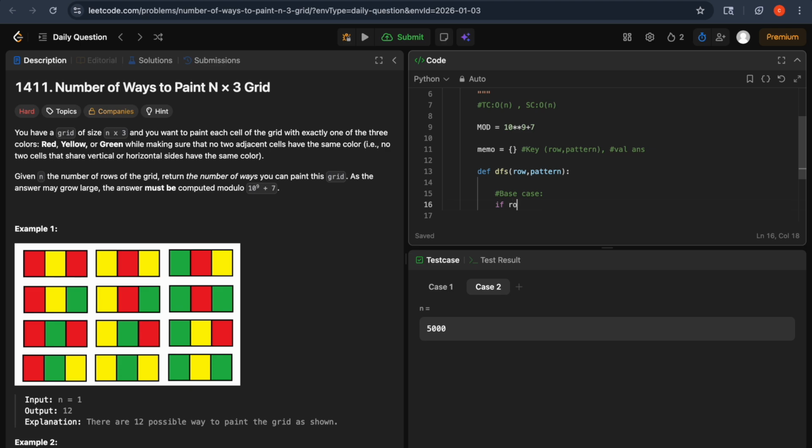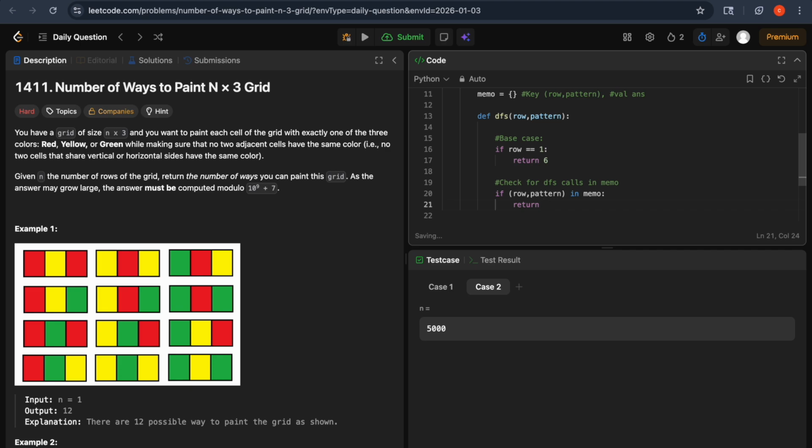So if row equal to 1, return 6, and check for DFS calls in memo. So if row comma pattern is found in the map, which is memo, return it.